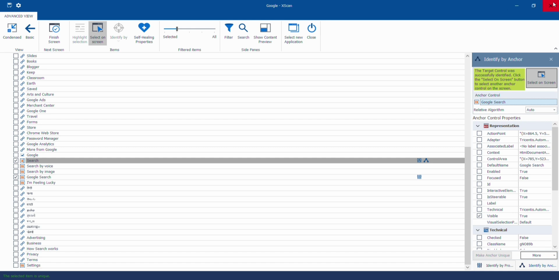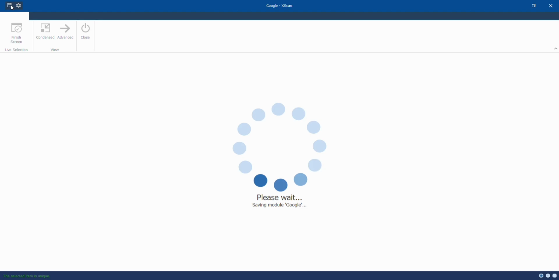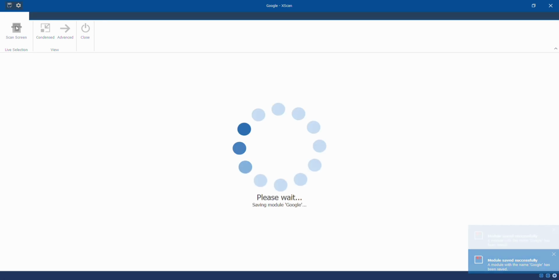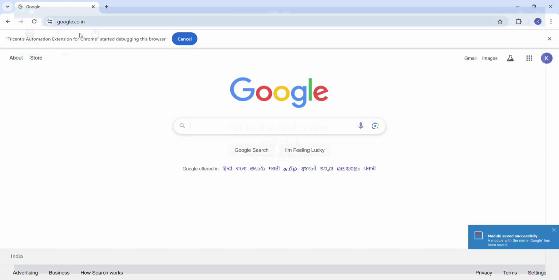What this green color indicates is that the selected item is unique, and you can see it at the bottom. Now the selected items are all unique, so I'm going back to the basic. After that save that, click Finish Scan and click Close. It will be closed. It means scanning has been done.